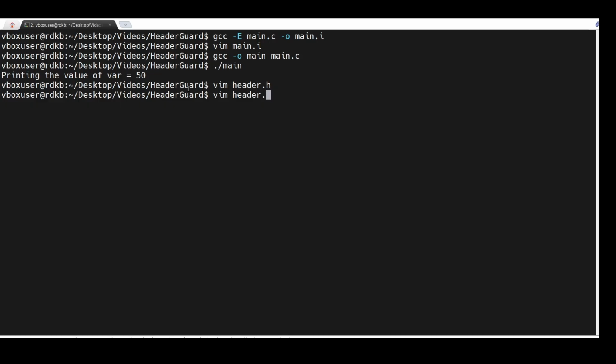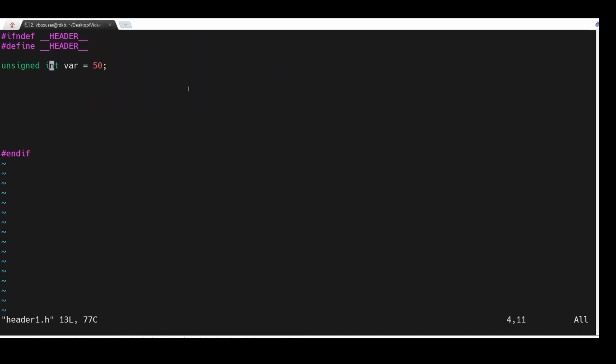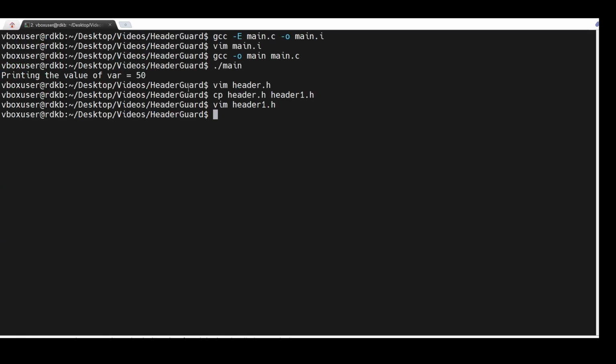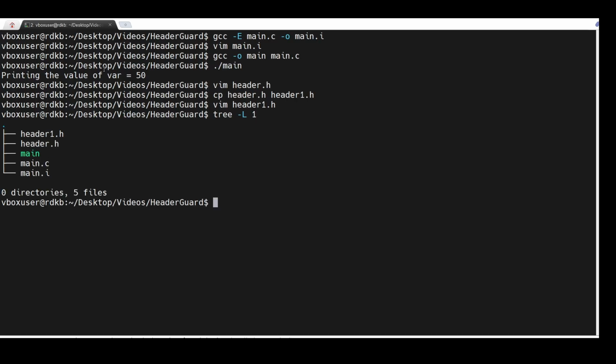if I have a second header file as well, what I will do, I'll take header1.h this time. And if I open header1.h, I will include one more variable here, var1, and it will be 30. Okay. So now if I see, I have two header files and one main.c.